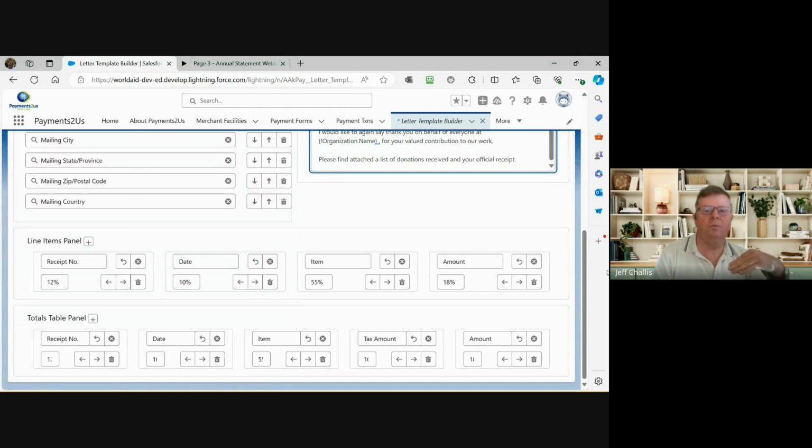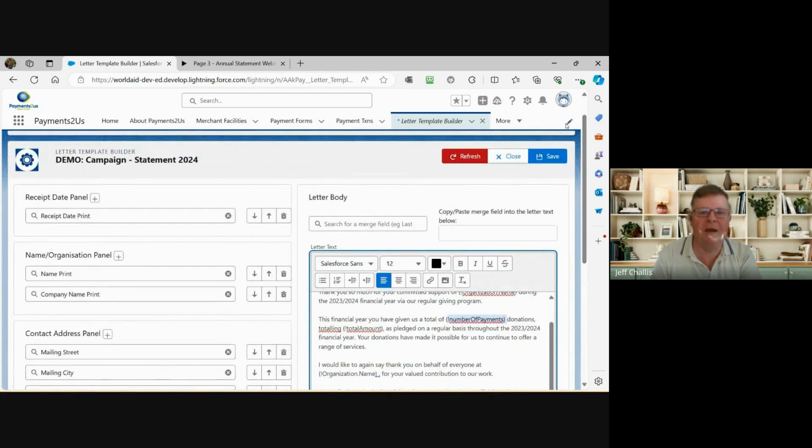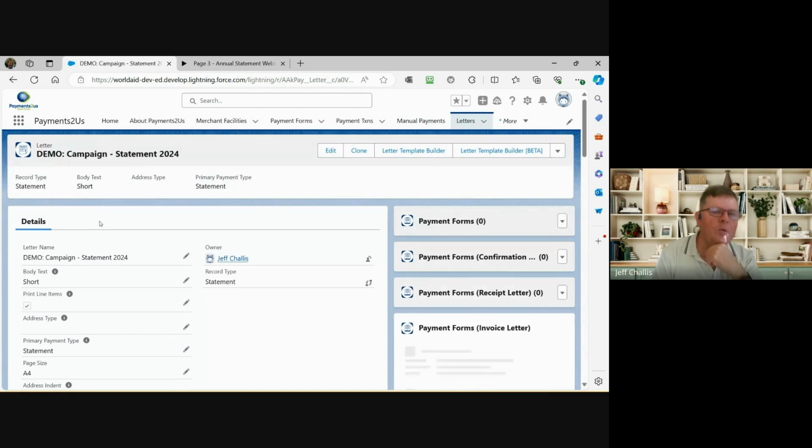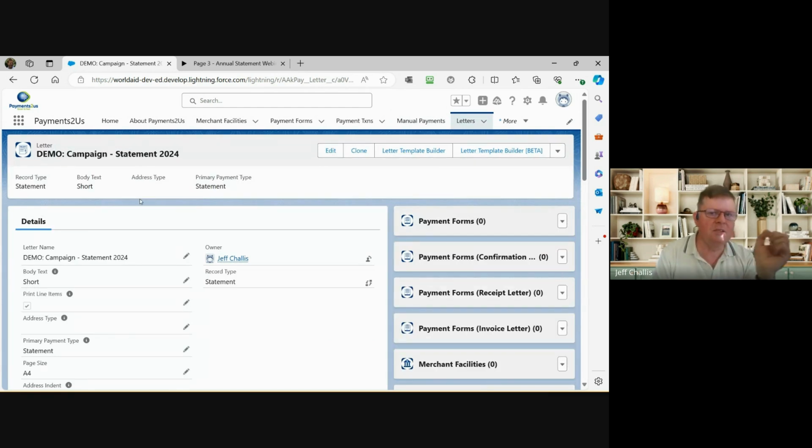I will just talk about some of the things that some of our guys have done. Sometimes they've had tax deductible and non-tax deductible, and they want to split those out. This is probably more for speaking to your Salesforce consulting company, but what you can do is, rather than the amount that they're donating, have a tax deductible amount as a formula field and another formula field for the non-tax deductible amount. So you can add those. That's reasonably common for us to see, particularly with faith-based organisations. So remember the first step here, there's nothing I need to change with this, but that's how we would set up our letter object. So that was step 1.